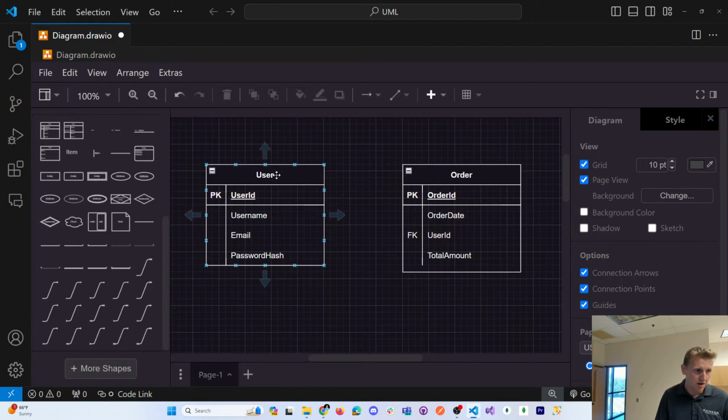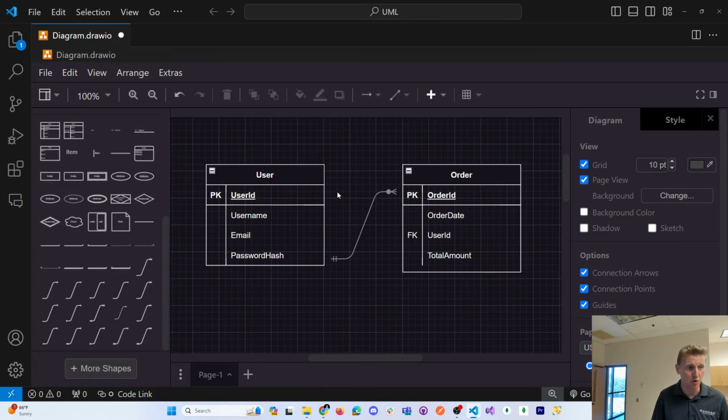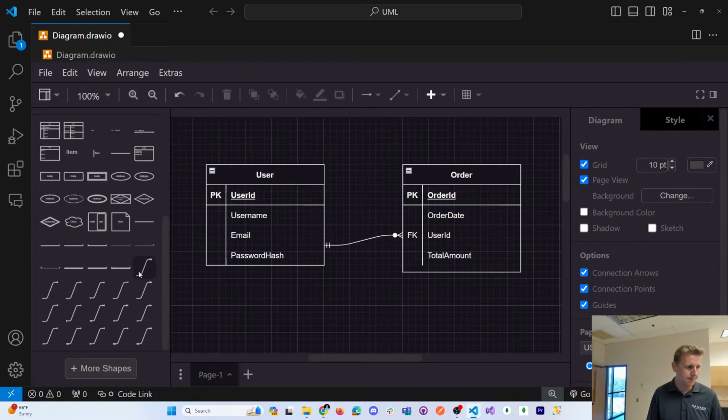So now we have a mandatory user. One user is mandatory to have an order. You can't have an optional user. So what I'm going to do is say one to many, one mandatory to many optional. Now a user does not have to make an order.